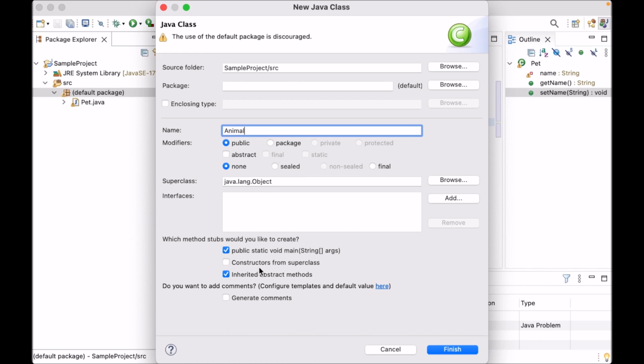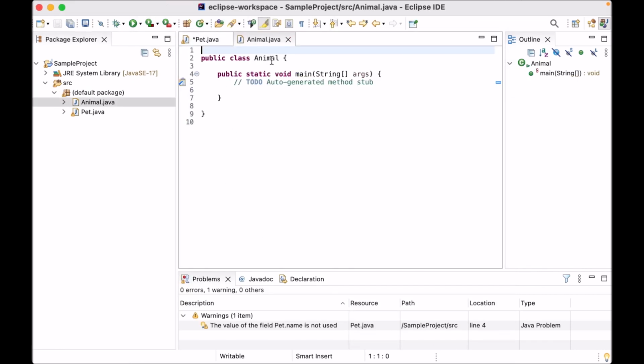Later, if you learn more, you could generate it right from the spot, but later you can also go into the context menu and then select to generate code, just like we just did with the getter and setter methods. Now click finish. So you can see I have now an Animal class that is in the Animal.java file, and it generated the main method for me.